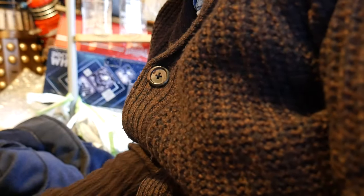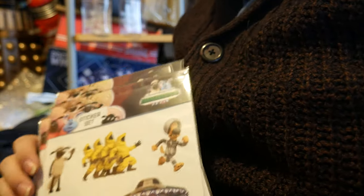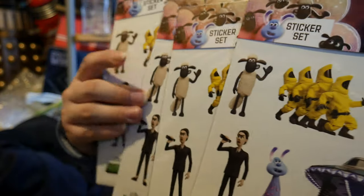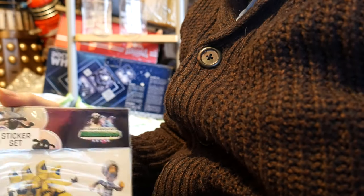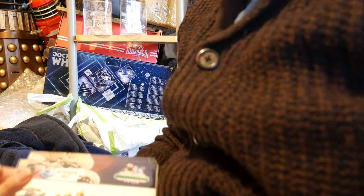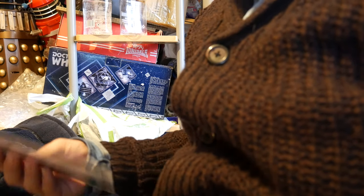Oh, lovely and multicoloured. Something else you got for free were these sticker sets. And I accidentally, oh my god, I picked up more than I thought. I've picked up four. I didn't realise this. I initially was just going to pick up one for myself and one for my sister. But I was just on the way out and just grabbed them. I thought there were two there, but there's four. And I've already given my sister one, so I must have grabbed five. So let's have a look at the sticker sets.